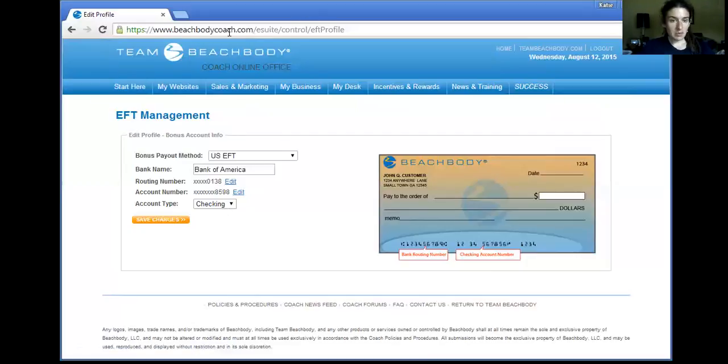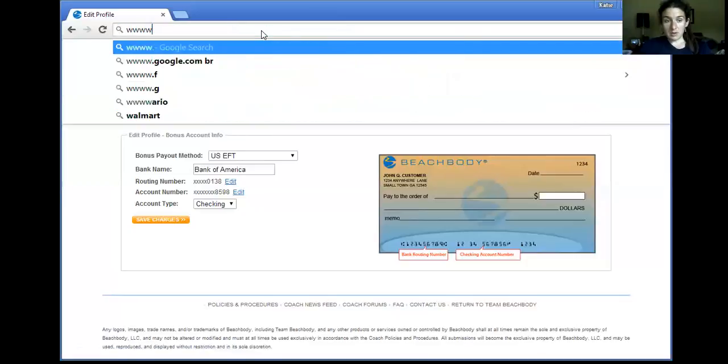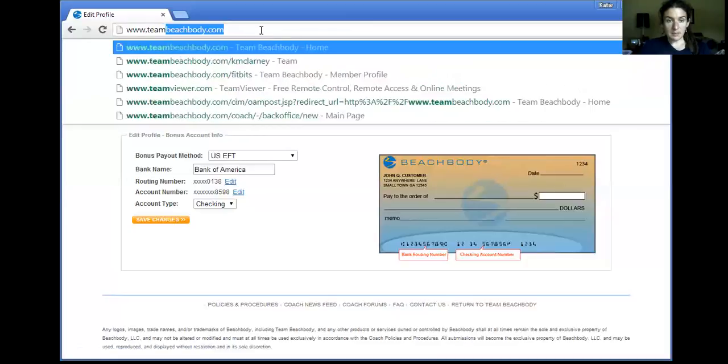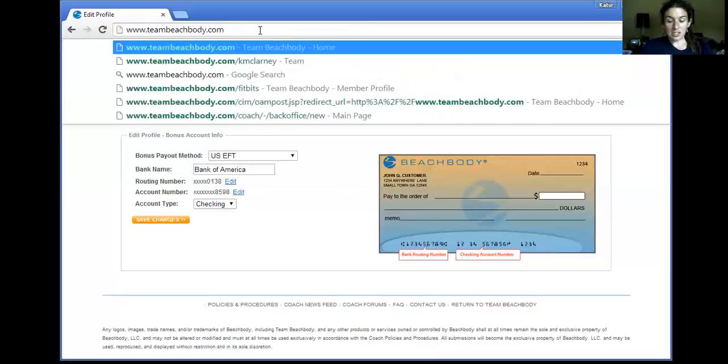The second important thing to do is to figure out your own profile page and website that other people are going to be seeing. Your website is actually www.teambeachbody.com and then slash your username.